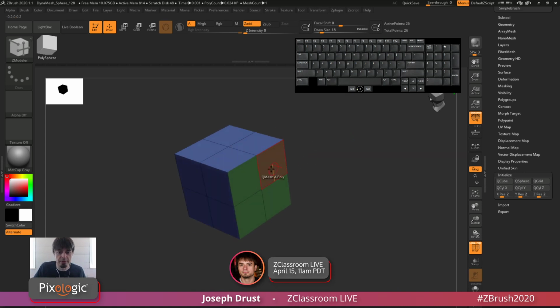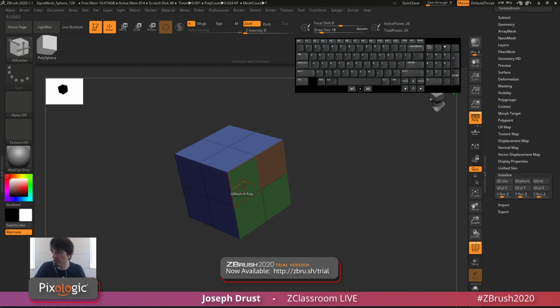Now, with the Q-mesh and the edge and the point, each of these different areas on your model have a menu that you can open up by pressing spacebar. There's a question in the chat asking if there's a way to keep the ZModeler menu open at all times. There is not. So you have to hover over the part you want to access the menu in, and then press spacebar on the keyboard, and this will open up the menu for that section.